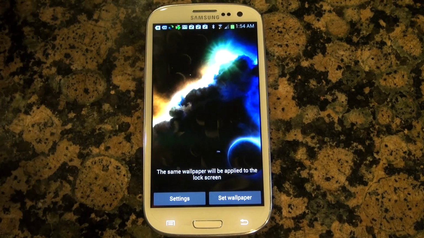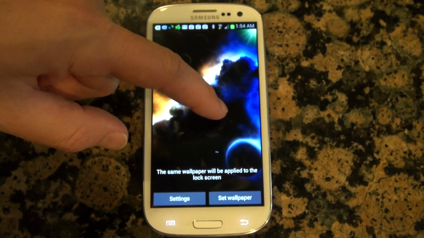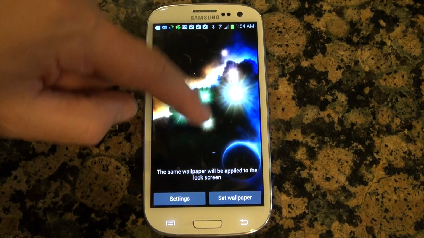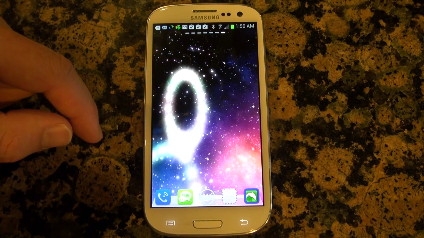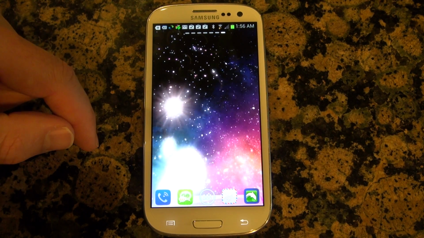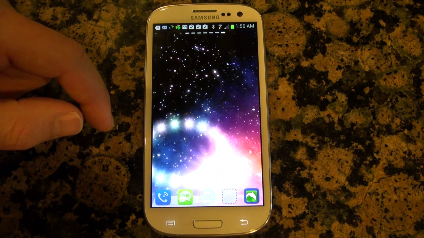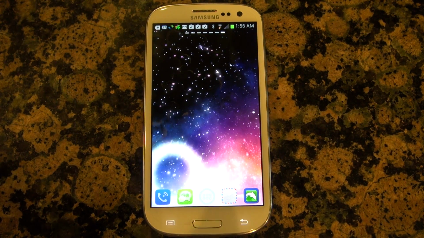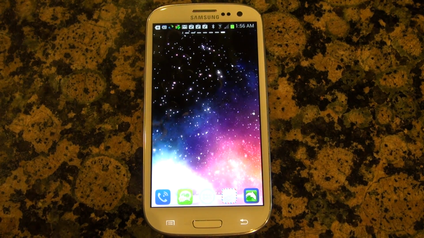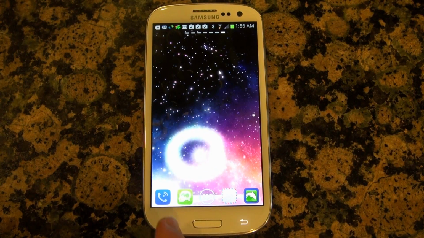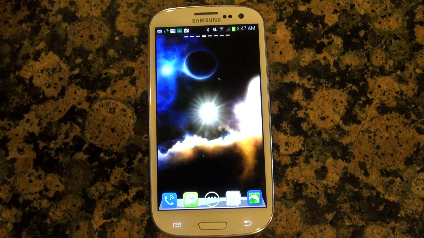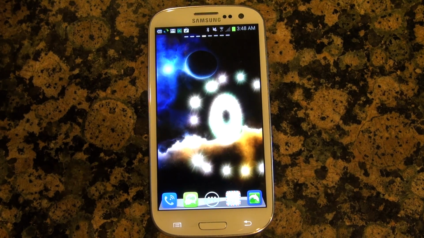Next up we have Supernova, and this one's really cool because it's interactive. It's touch sensitive. You touch and it makes stars, and then you watch and the stars actually have gravity, and they all combine together, and when they get big enough they explode and they radiate out, and then they start sucking back together again, and they explode over and over again. So kind of like a supernova, I guess that's why they named it that.